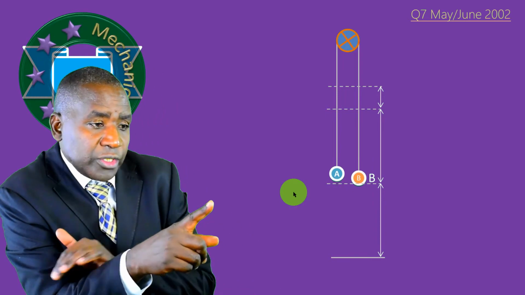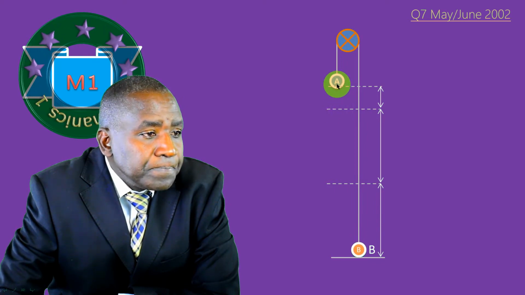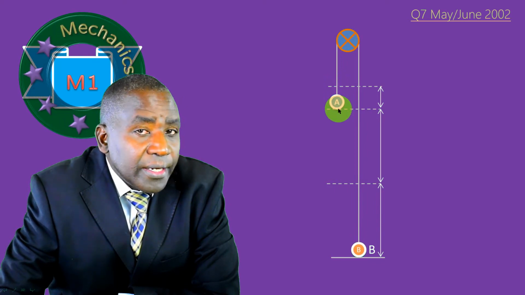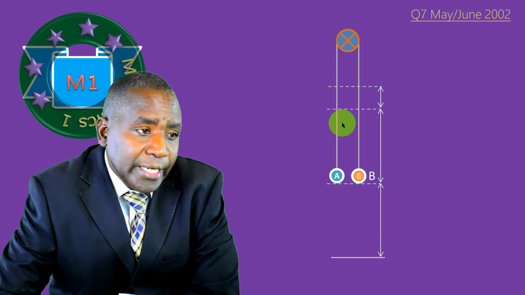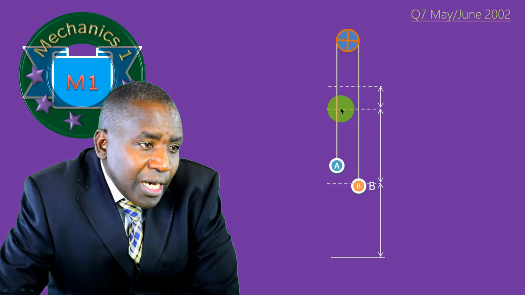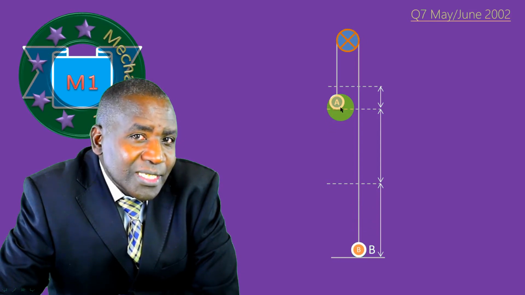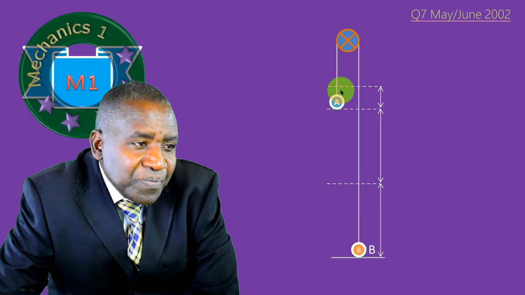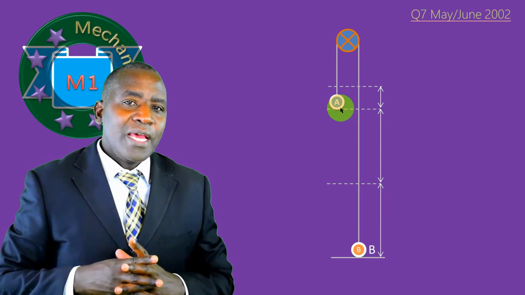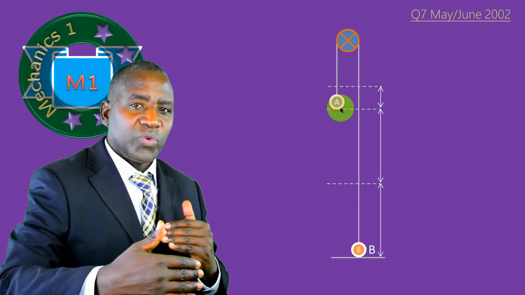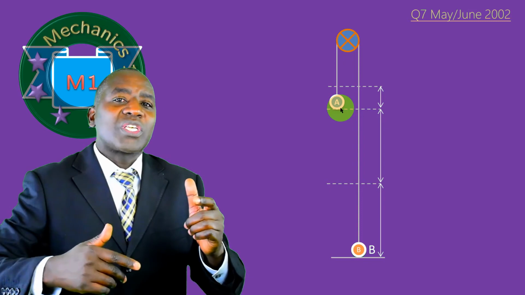Again, I play the same simulation. I want you to watch this point here, there, and then it comes here. Let me play the simulation once again because I want you to get that very clearly. Watch A. As soon as it reaches this point, we start timing. It moves, reaches maximum height, and then falls back here. That is the time that we have been asked to calculate: the time that elapses from the point when the string becomes slack until it becomes taut again.